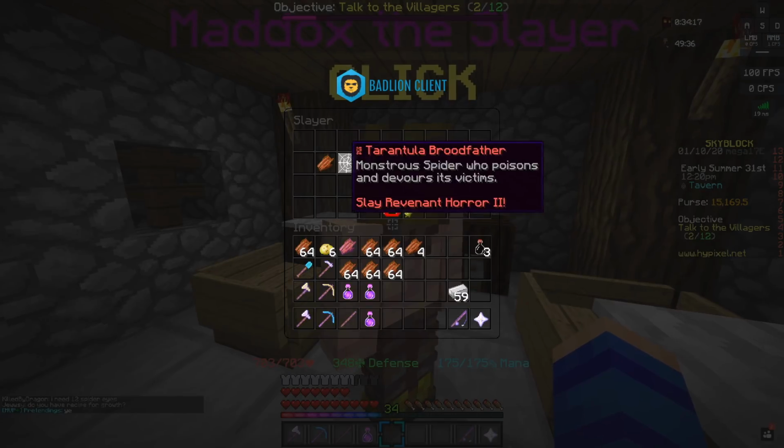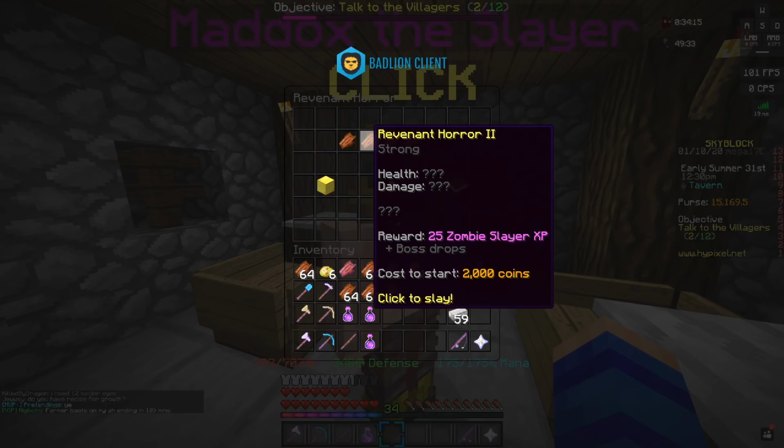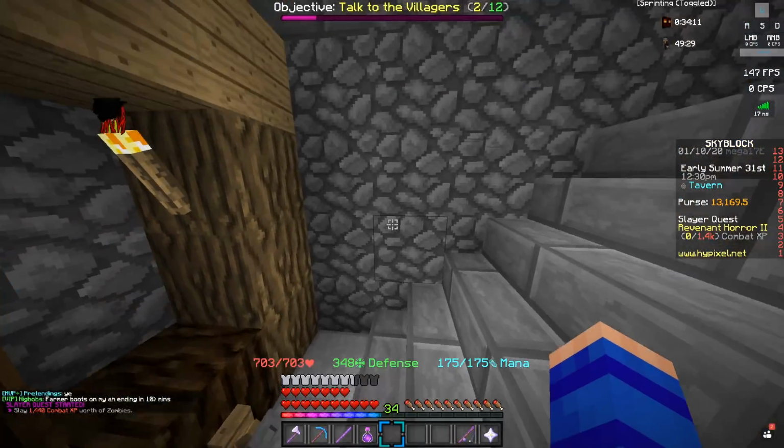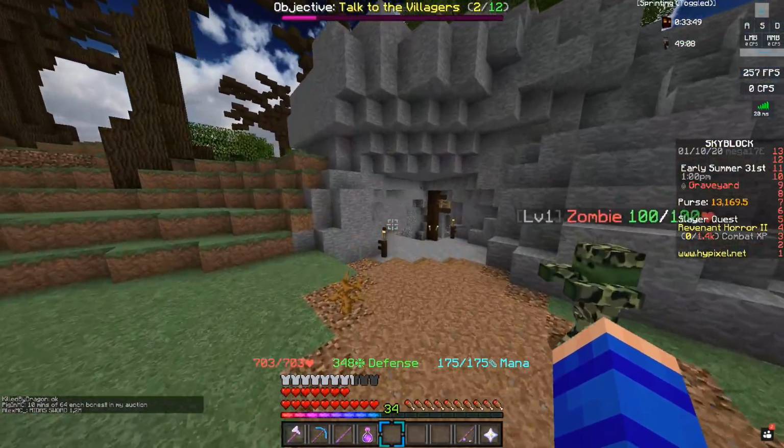Anyway, let's head over to Maddox, the Slayer guy here, and we'll start up our Revenant Horror 2. It's going to cost 2,000 coins, getting a little bit on the pricey side, but I can always head back to the Diamond Reserve to grind up money if I want to.